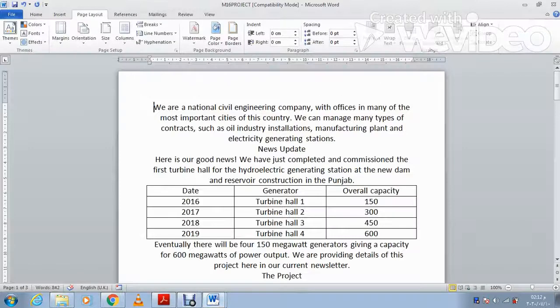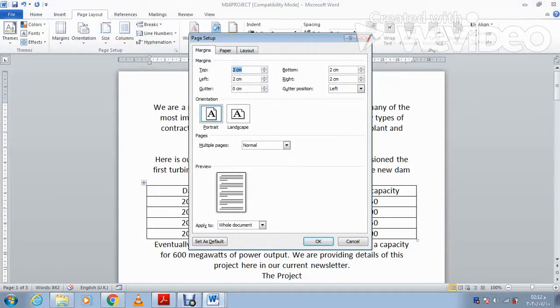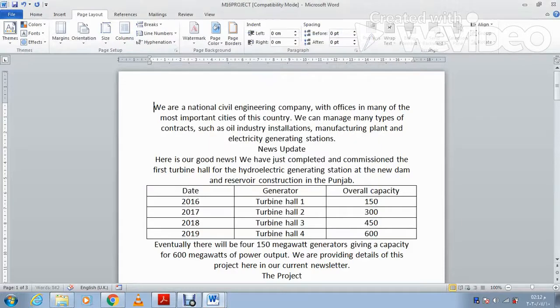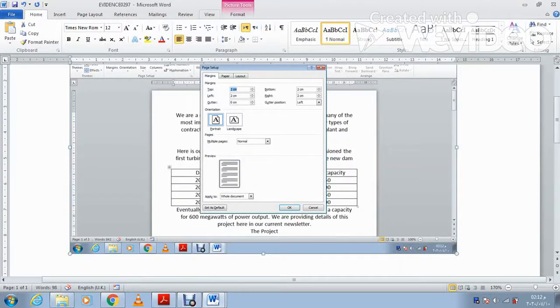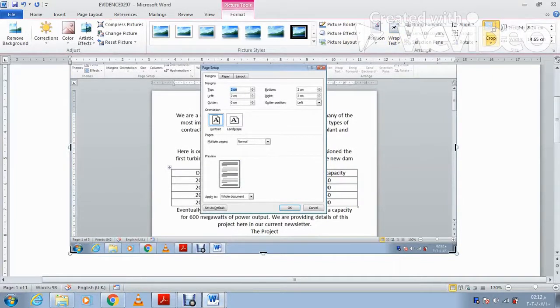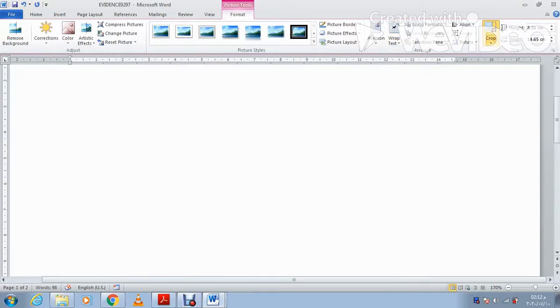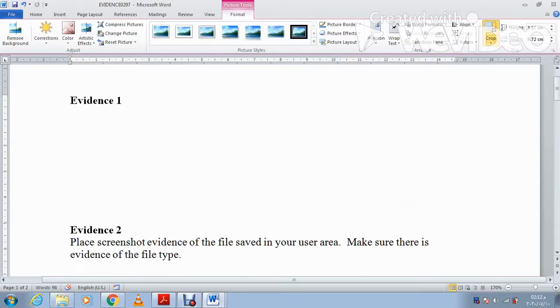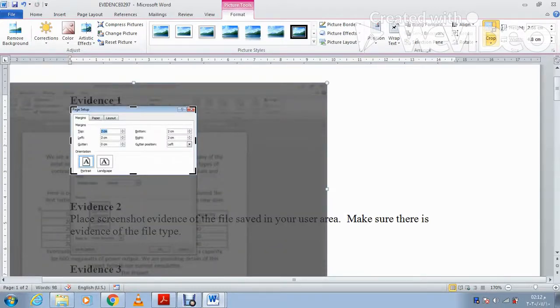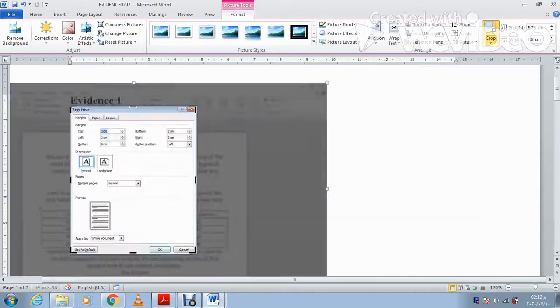So you need to click here, page setup, print screen, click on OK, and then go to your evidence document. So first the margins, I have pasted one, then format it, let me crop it. Yes, I am going to crop this one till this point. So it shows the orientation as well. That is only what is required actually, but if you want to show this as a whole here, even that is okay.